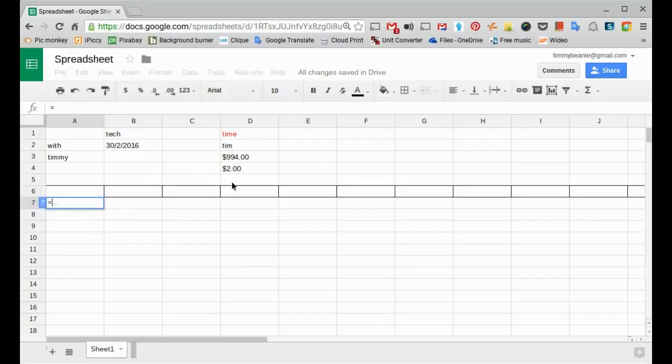Maybe you want it to equal that plus that. So you click on the box that you want, and then you do a plus or maybe a times or something like that. Then you click on the other box you want.